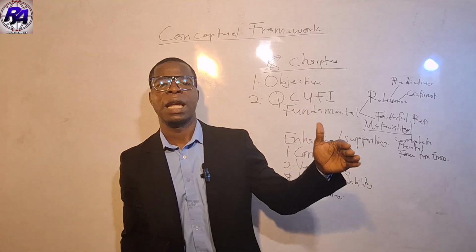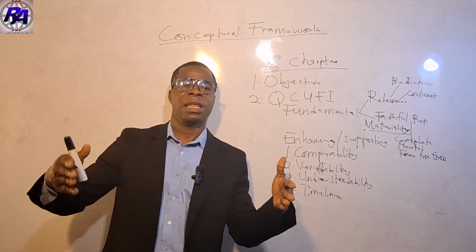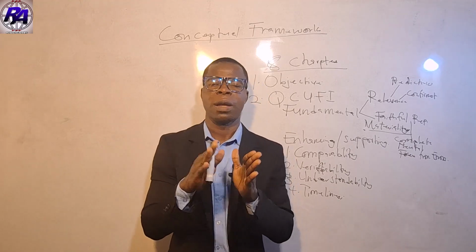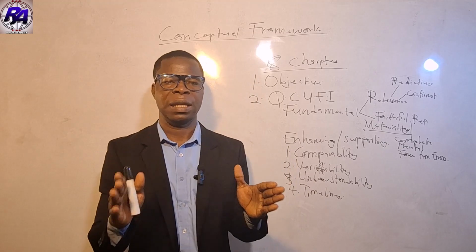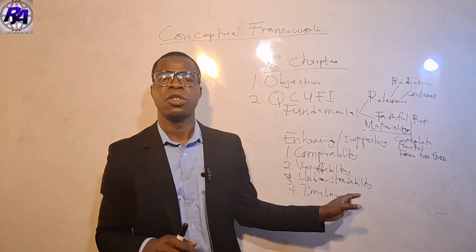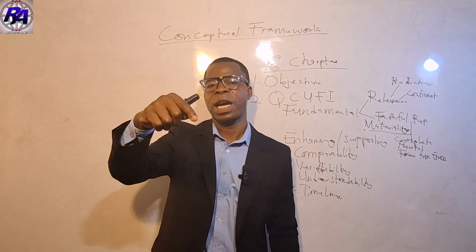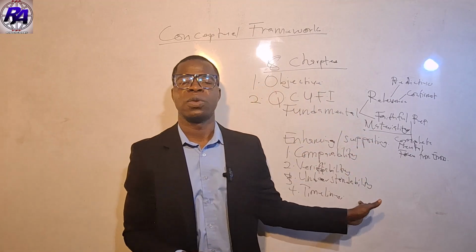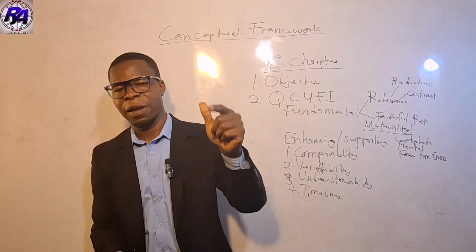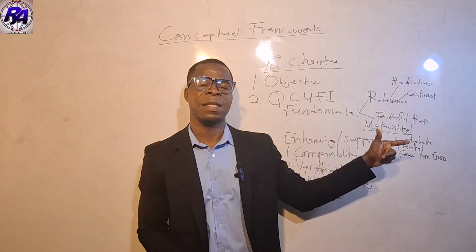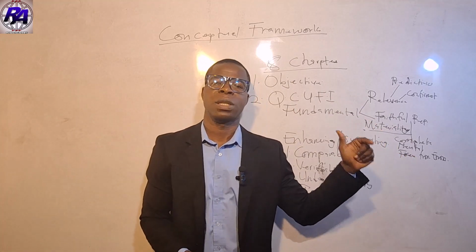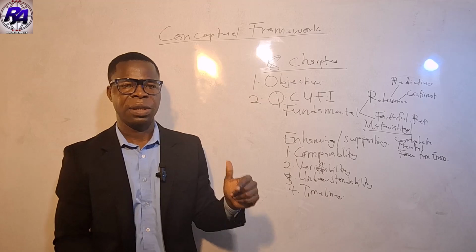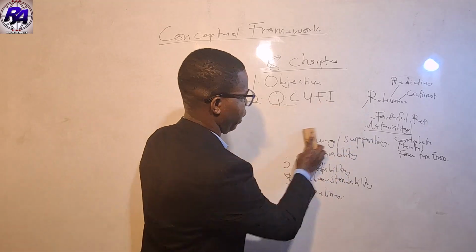Financial information should not be provided in jargon. It should not be provided in ways that are difficult to understand. It should be understood by a layman; an individual end user should be able to understand the financial statement. Also, information should be provided at the time it is needed, because if you provide information at a time that is not needed, it becomes irrelevant. Sometimes we say you have to take into consideration cost-benefit analysis: the benefit of providing the information should exceed the cost.